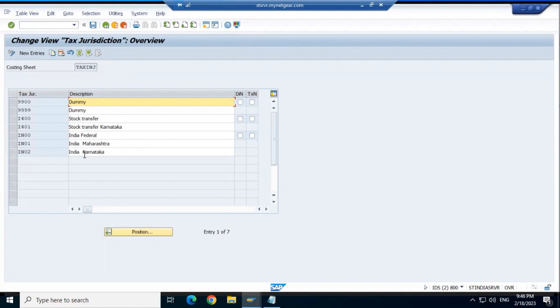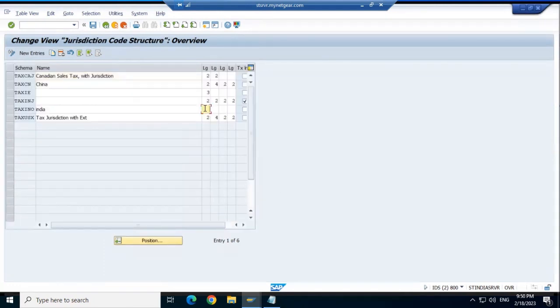So that's how you can introduce. Here you can see within India, there are India Maharashtra, India Karnataka for different tax jurisdictions, IN01, IN02 like that. If I put 4, it will allow me a percentage or any code, 18% or any code, it will allow me.